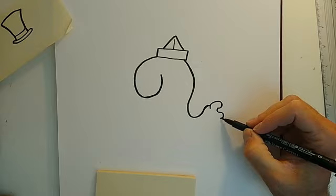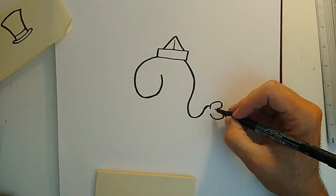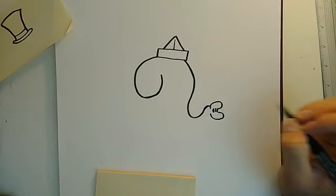It doesn't join up. If you want to as well, you can add a couple of little nostrils in here. And that shows that our elephant has got his nostrils in there, where he can have a snort and blow his nose on a hanky and things.